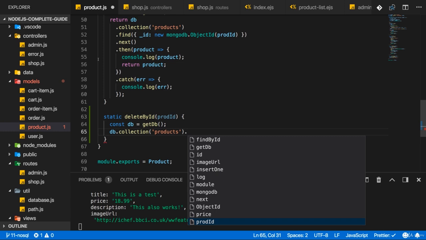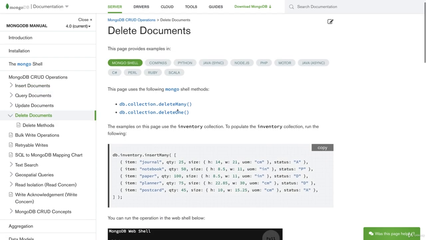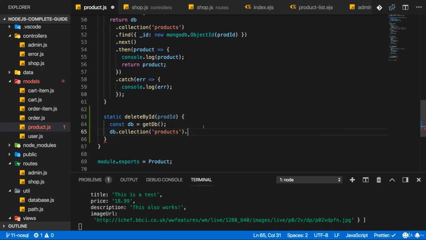Now, as always, you find more in the official docs, in the CRUD operations. If we click on delete documents, you see that just as we had insertOne, insertMany, and so on, we also have deleteMany and deleteOne. Now, I don't want to delete many products, but exactly one. So I'll deleteOne product here. And you need to specify a filter now. So again, pass an object where you describe how to find that product. And again, it will be our boring _id equal to check here.